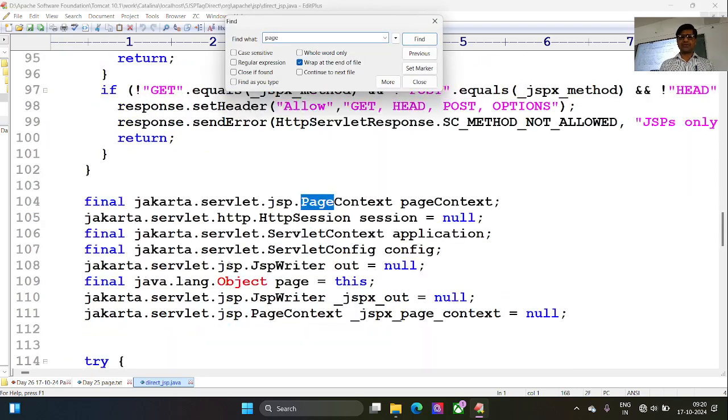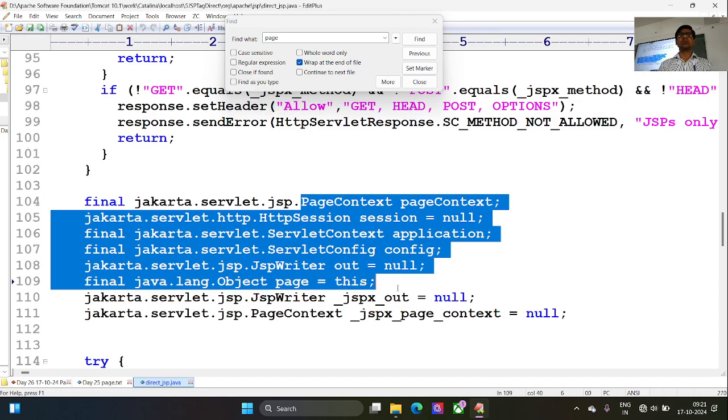Here I've got the jakarta.servlet.jsp.PageContext reference. And you got here page. Page is an object of the Object class, and it is holding the current class reference, the JSP equivalent servlet class reference.